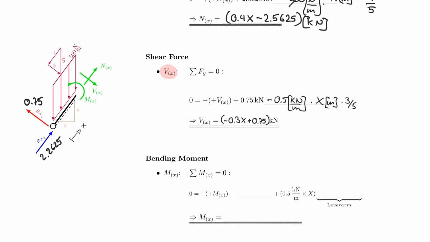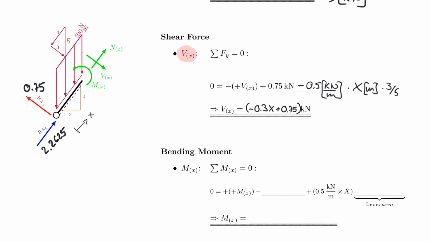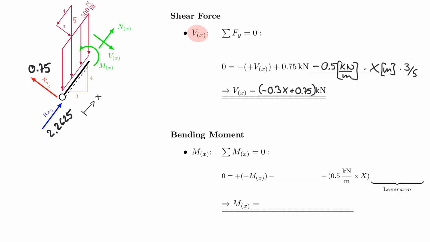So let's move on to the bending moment, which is similar to the shear force, except that now we need to consider the lever arm, right? So this force actually now gets a lever arm, which will become tricky. The lever arm for the 0.75 will be easy. So what I will do now, and I need you to understand this, is that we're actually taking the sum of the moments about this point, which now is of course running in terms of x. So let's look at that.